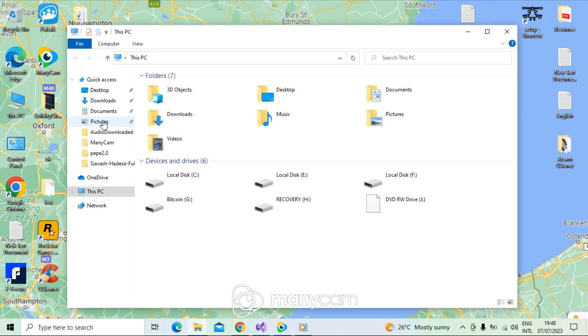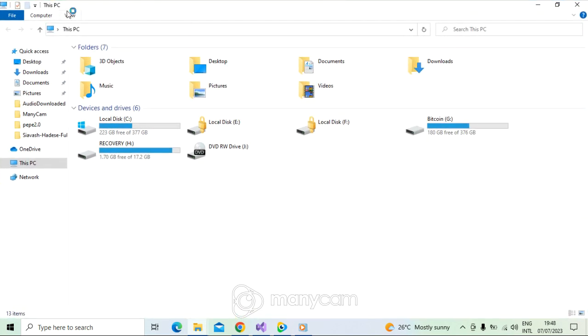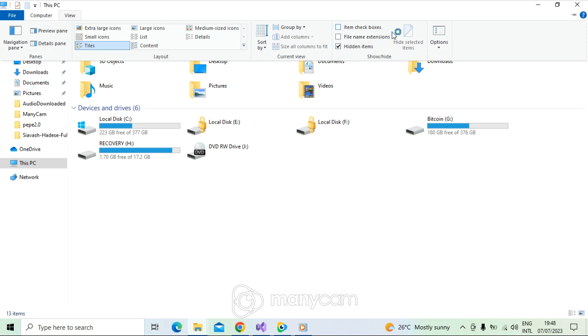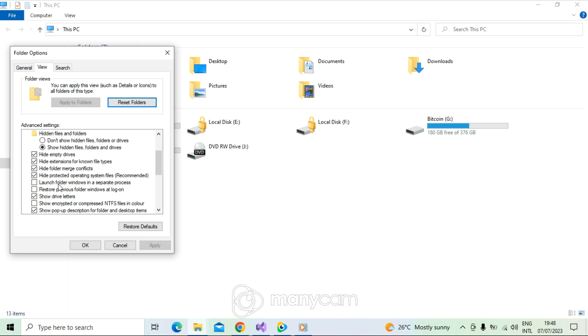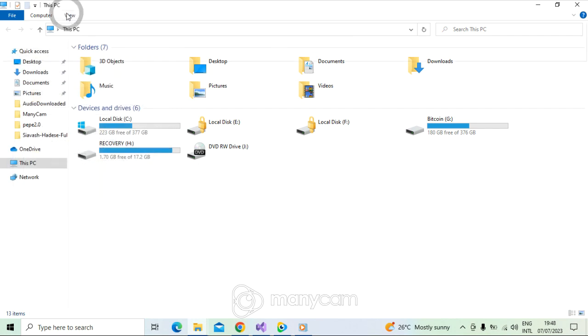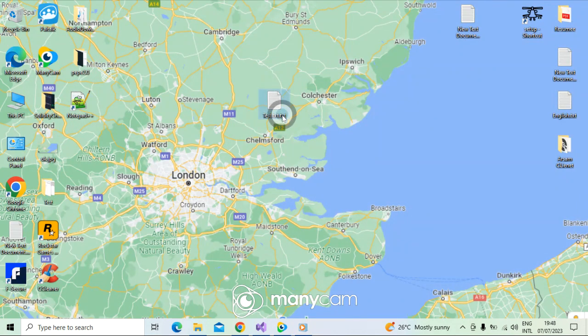Let me go first of all here and make some changes. I want to see all extensions in my Windows environment, and for that I'm coming to the view option, change folder and search options. Here I'm coming to view, and it says show hidden files. Okay, no, that was not here. I think here, file name extensions, and like this I get the extension of each file, because I want to see the extension of each file I have. It doesn't matter whether it is an exe file or not. I have text or exe here.